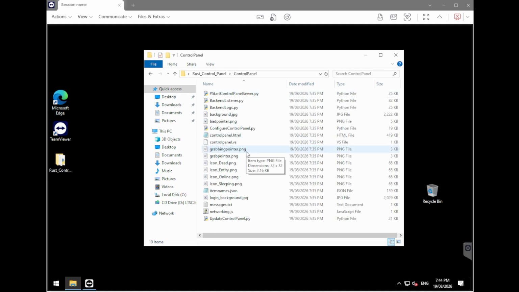So we can go back, and now we can go into our control panel, and we'll get the control panel started up and do the preliminary configuration, which takes a couple of minutes at the most, and then the control panel server is pretty much up and running and you'll be able to access it. So for this one here, this is the one that you want, so the one that's named #start control panel server. So that's the main one.